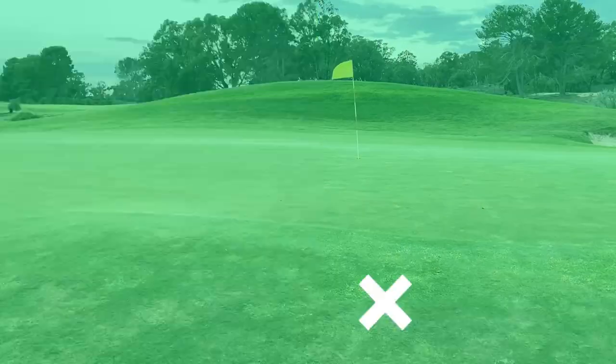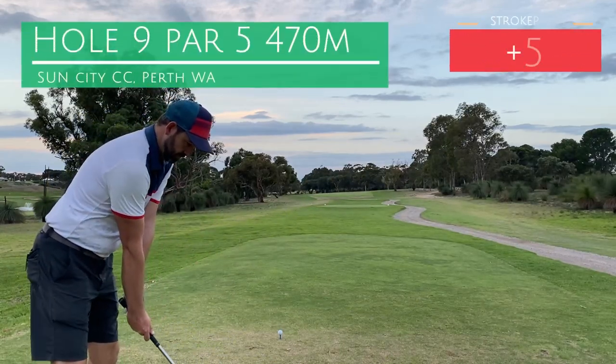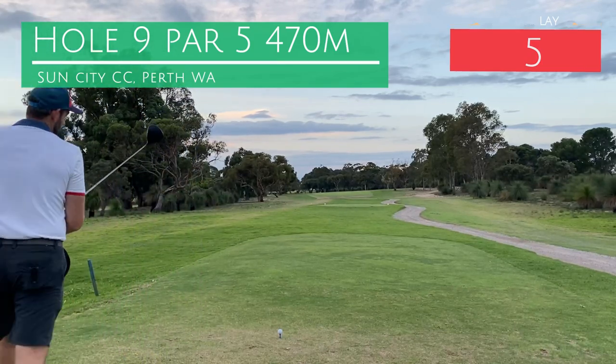Par will be on my handicap. Final hole, 5 over, and my handicap of 11 means that I get 5 shots on this 9. So at the moment, I'm on my handicap.